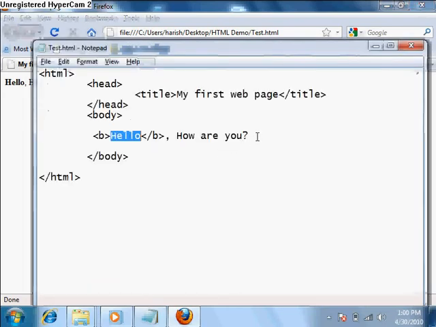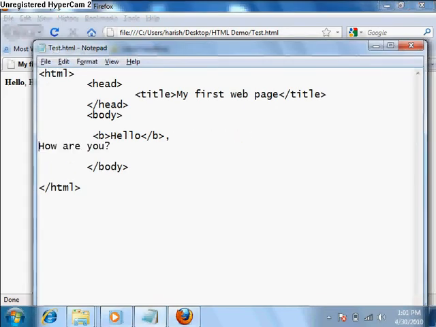Okay, fine. Similarly, one more thing, because HTML is a space-free language.